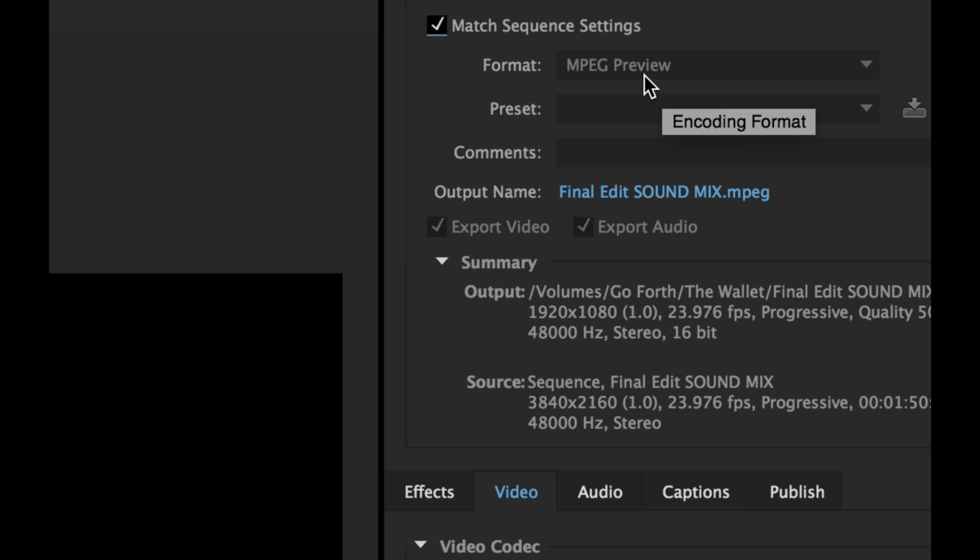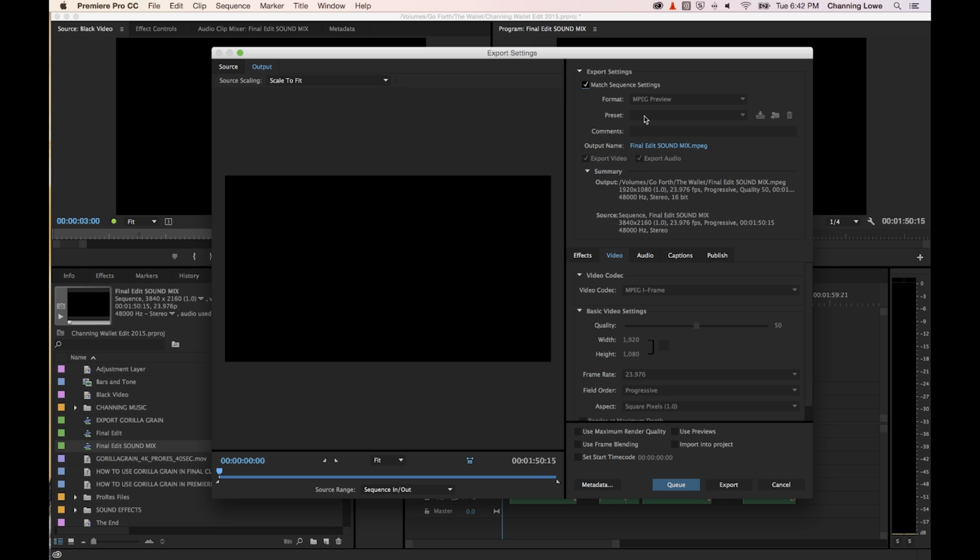Basically, Premiere, when it's displaying it on your screen, is converting anything that you use, whether you're using DSLR footage, Alexa footage, Red footage, Blackmagic footage, ProRes, any of those different codecs you're playing back, it is converting it to what's called MPEG Preview, and it's doing that real time. Premiere converts it on the fly to that codec right there, to MPEG Preview. And it does that because it's a quick, efficient codec, and that allows you to edit real time with footage like RED or raw footage like Canon raw footage or Alexa raw footage. It's very helpful.